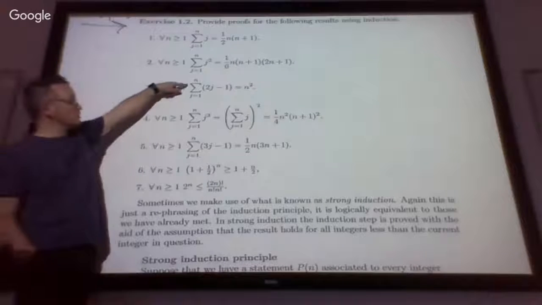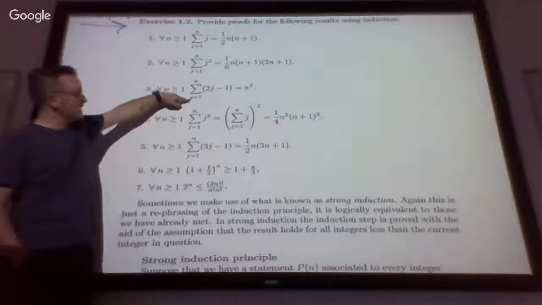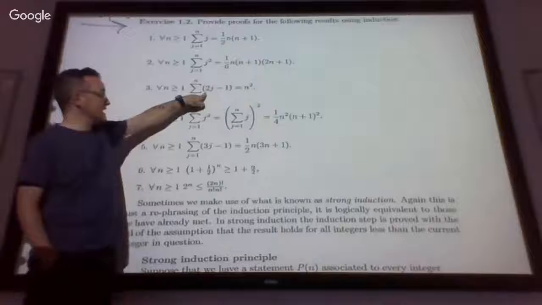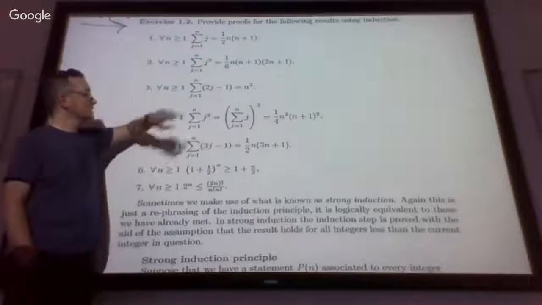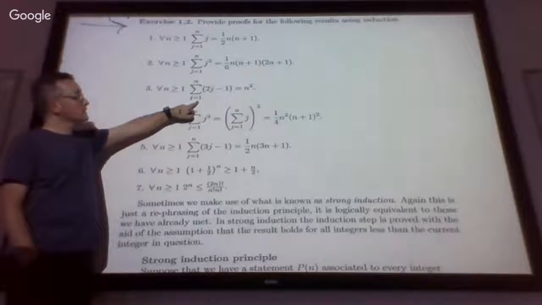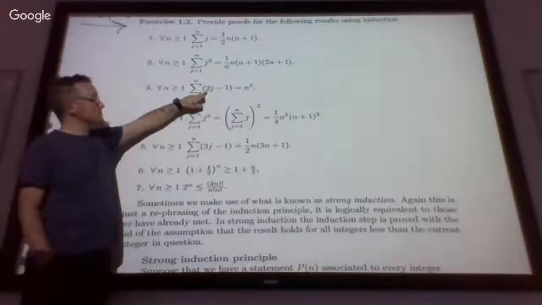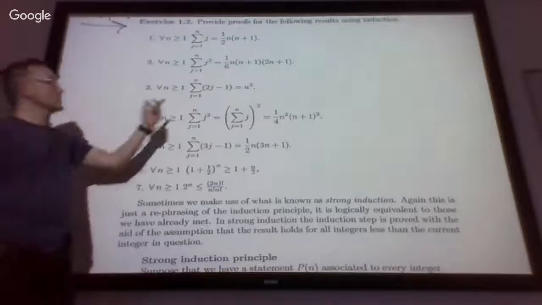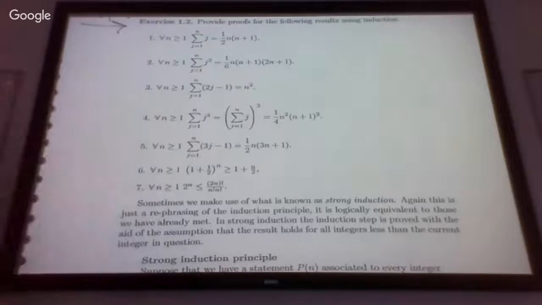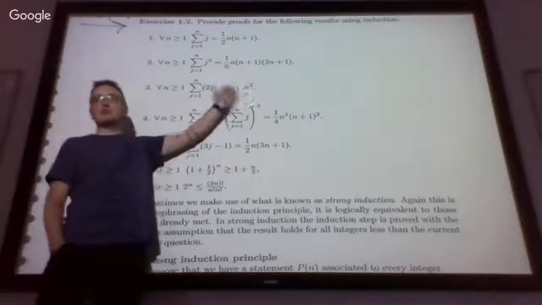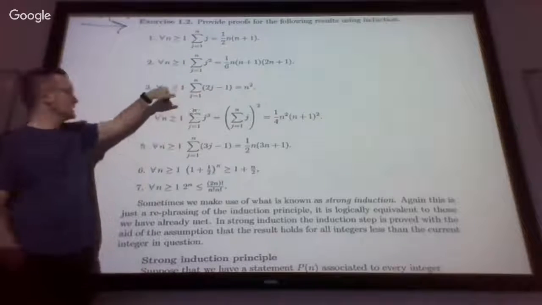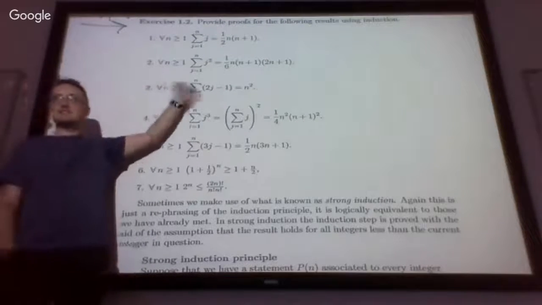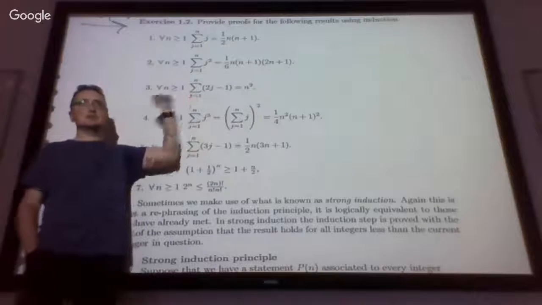This says when you add up all the, what are we adding here? It's a summation formula. We're adding up all the odd integers, beginning with 1, and all the way up as far as 2n minus 1. If you add all those odd integers, you get n squared. Okay. Really, it looks like one formula, but really it's an infinite set of statements indexed by n. For every value of n, it's saying something slightly different.